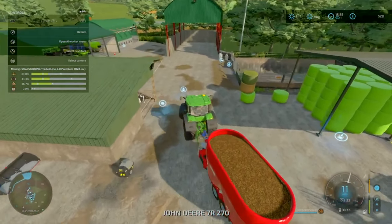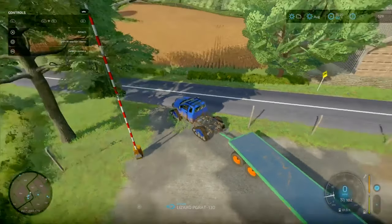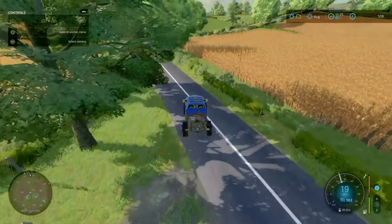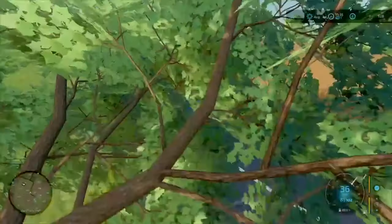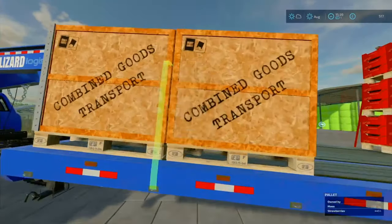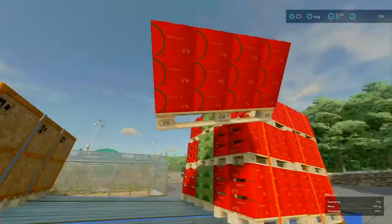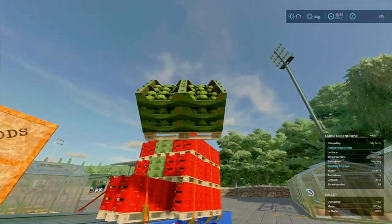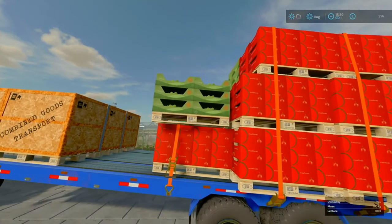Need to grab the loader. Going to grab this and then we'll start selling some produce. So let's go and grab these, get the mums, so we'll put that in the crate. But these we'll just whack on. Decent prices at the moment, so you know what, heck it, have a little bit of income just to hold us over till the end of the harvest season and into the winter.